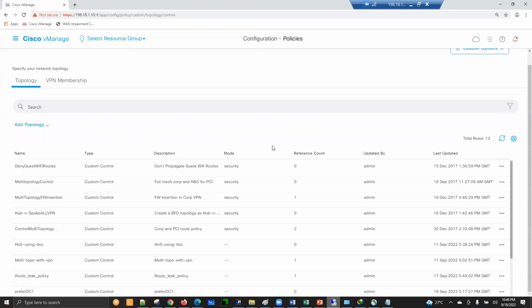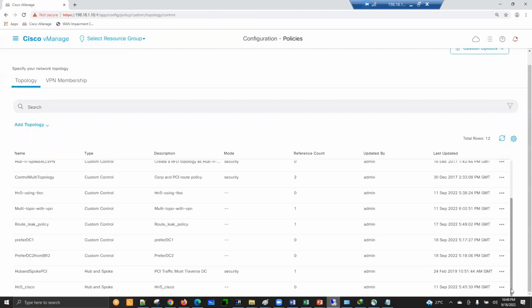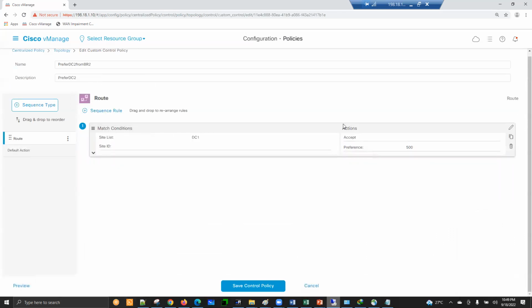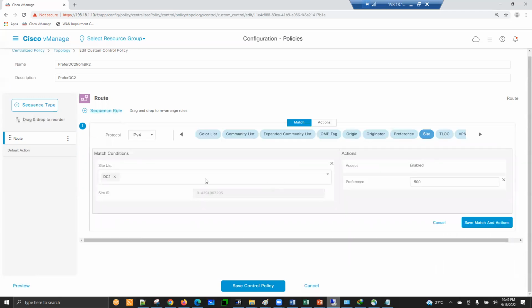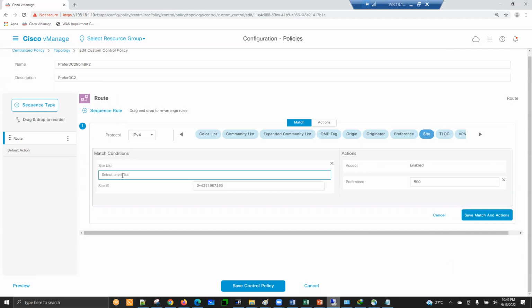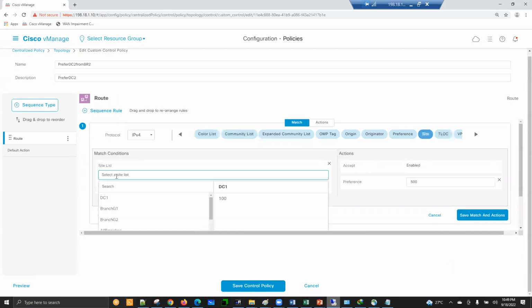Okay, so now you can see in the bottom you have prefer DC2 here. Now you can edit this policy. Instead of DC1, click this pencil icon, because I don't want this DC1. Click site. I want DC2 with site ID 200.